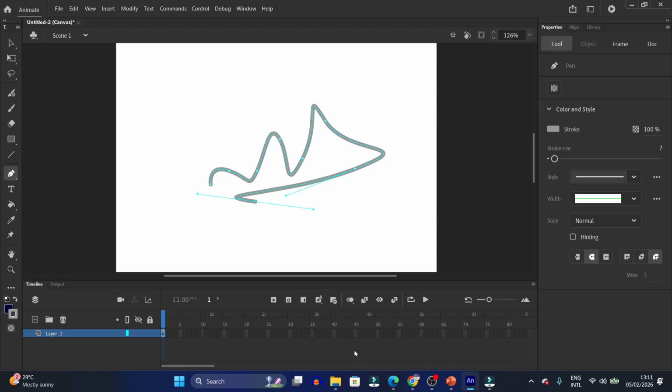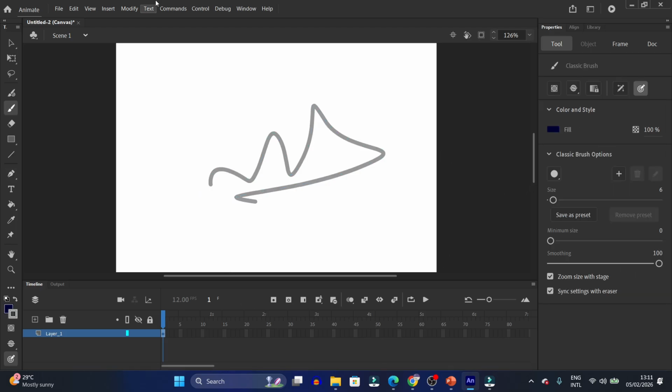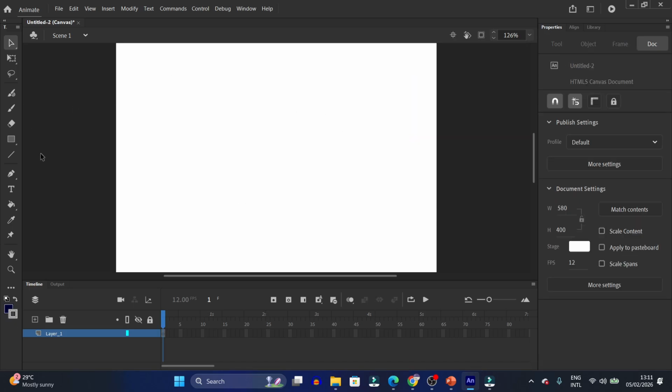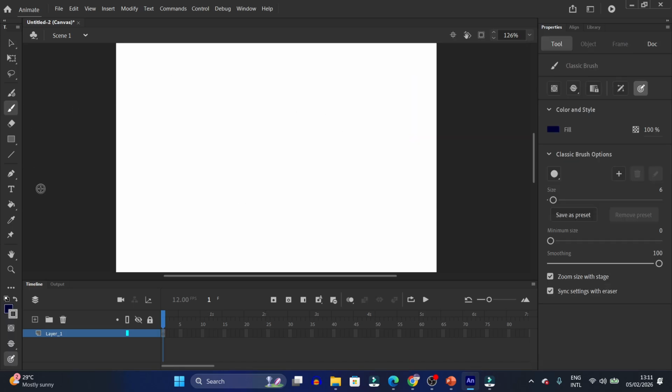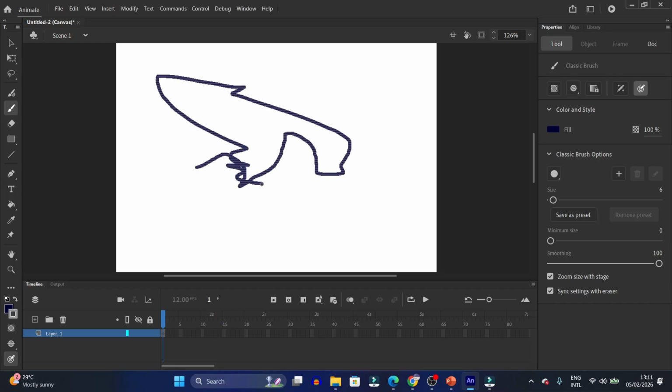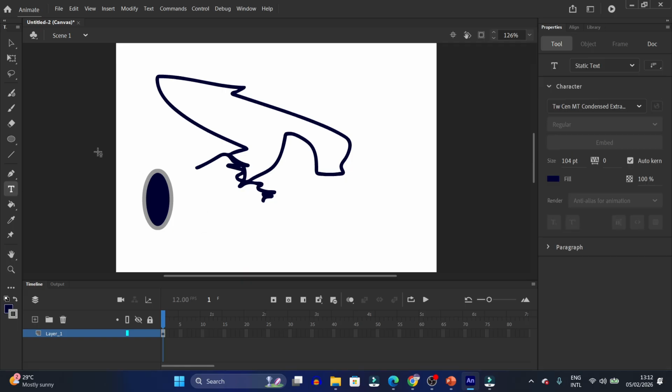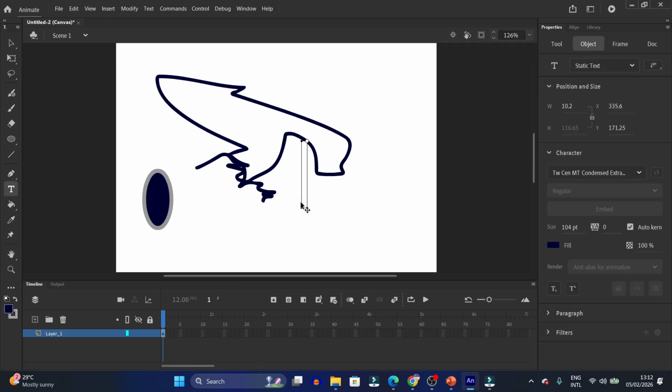Then we have the brush tool, letter B, right? So with the brush tool, you draw and paint. So once you click on the letter B, it gives you the brush tool. And then again, you're able to paint around. Then O gives us the oval tool, right? So that is pretty much the oval tool. T is for text, and you type in whatever you intend to type.